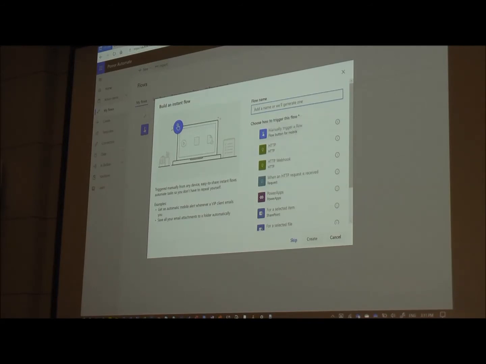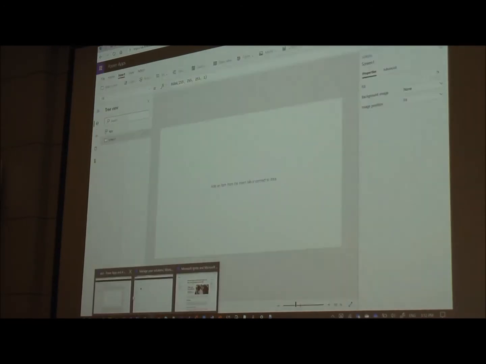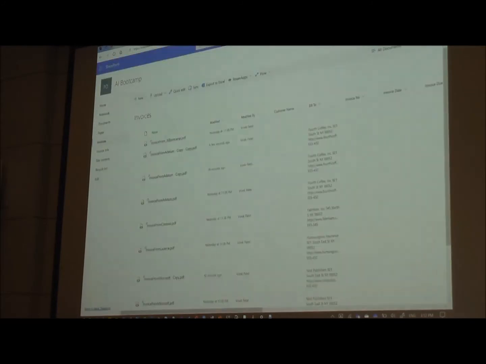I can do that also. Or I can create an application where my SharePoint library, when I add, automatically pulls the information. Every flow will have a trigger at the beginning, and then the actions you want to do. In our case, I want to show you the list, because you have seen it already. So this is the thing I prepared.